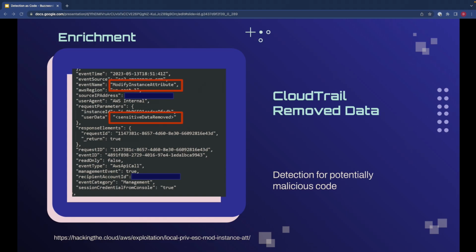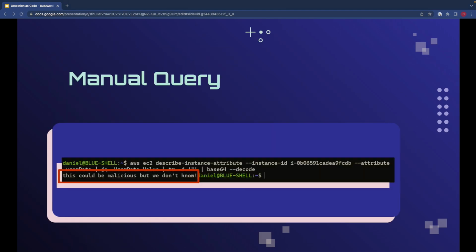So if you're trying to monitor for malicious user data, you kind of have to go with a manual route. In this case, you can run this AWS command to pull down the user data. This slows down incident response though, right? This adds friction to their process. And also, it means that now your SOC has to have a bunch of AWS keys lying around so they can pull stuff from the instance whenever they get this alert. And imagine if you have 50 AWS accounts, every time you onboard somebody, you now need to provision 50 new AWS keys.